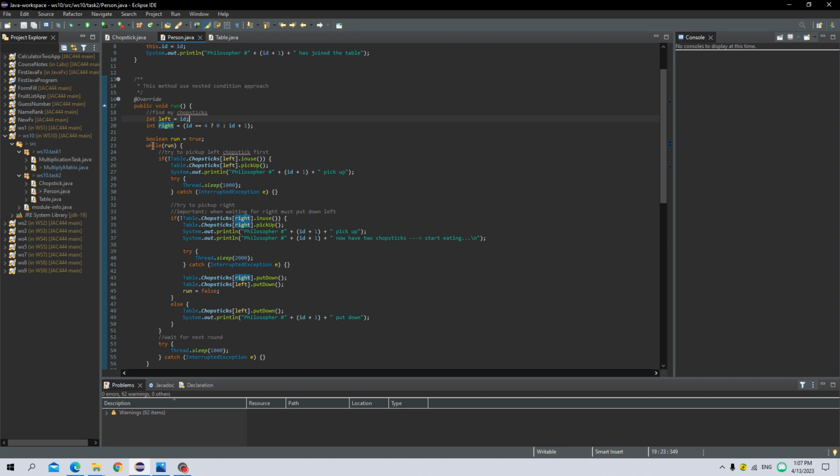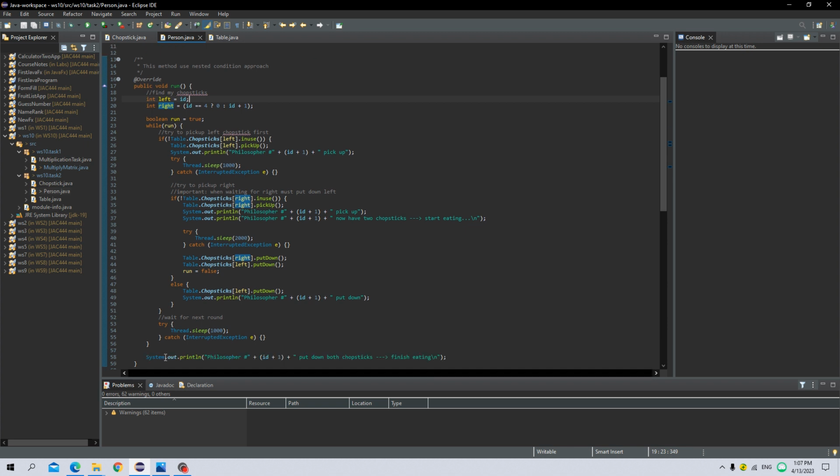So it's gonna be a while loop for everybody waiting for their chopsticks to be available. When we're in the loop, we try to pick up the left chopstick first. If the left one is not available, you just simply wait for another second, wait for the next round.